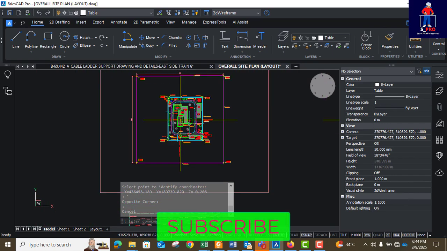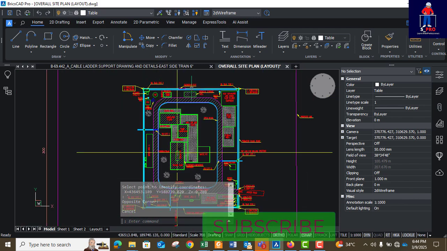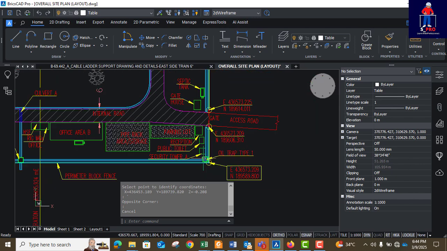Okay, so now let's look at other foundations within the area. Let me just talk about the security tower. Of course, there is need to have security towers. Some of these locations are very remote, most of them very deep inside the bush, so miscreants can attack or anything can happen.